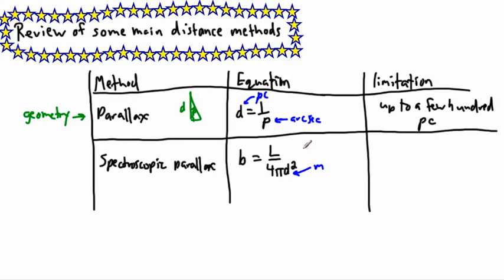And its limitation, well, it's good for up to around let's say one megaparsec or something like that. I mean it's not too bad, it's good for about one megaparsec. So that means one million light years, roughly, something like that. And we have this other method we learned about.